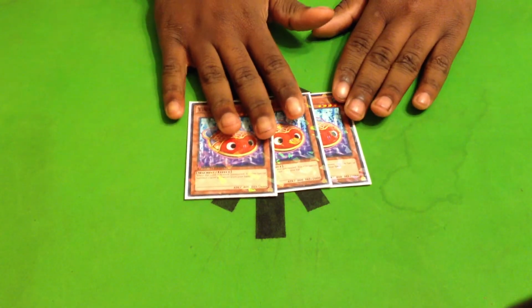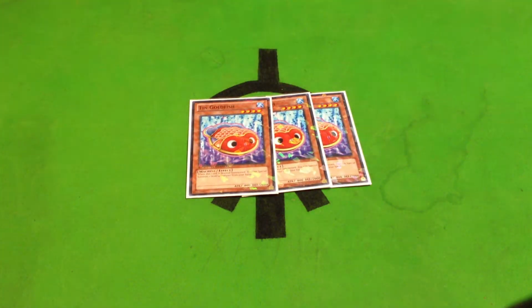We play 3 Tinplate Goldfish, obvious. Gets all of your gadgets out on the field. Really easy rank 4 access.